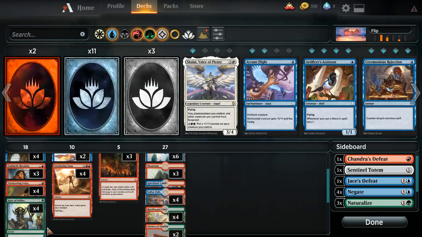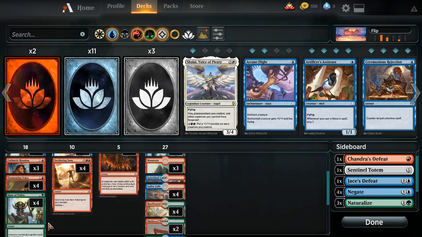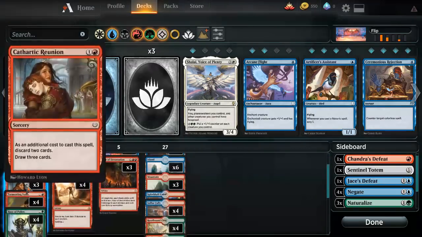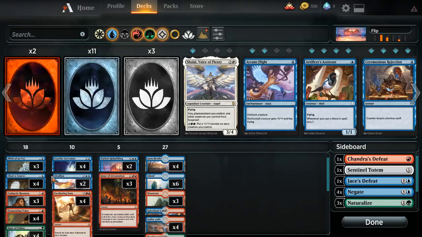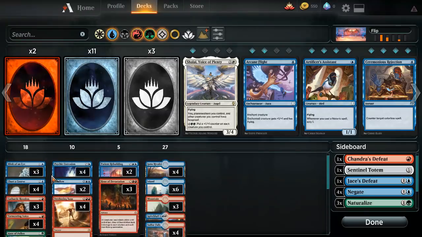Then we have 4 Haze of Pollen in order to fog our opponent and delay another turn, or if that's not necessary, then we can always cycle it. We've got the 4 Corrosion. We've got 2 Disallow. This is more of a should we really need it, but as you can see, most of the deck is sorcery speed, so Disallow is not very easy to cast, not to mention the double blue in a deck that has 3 colors.